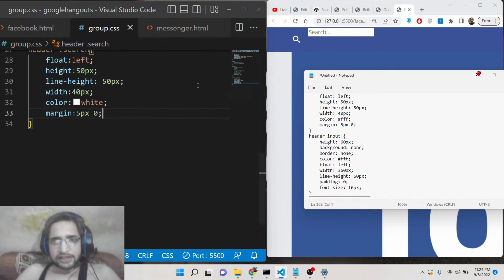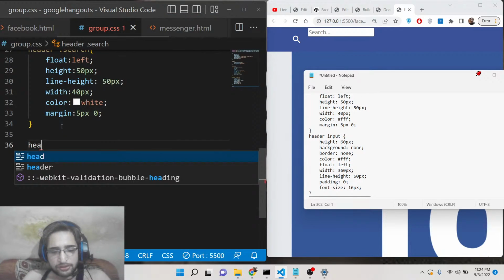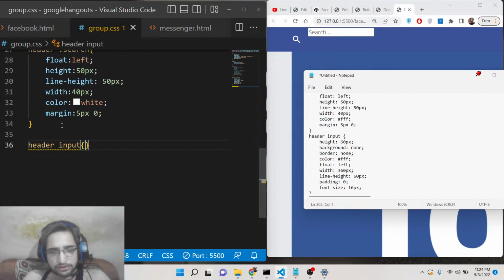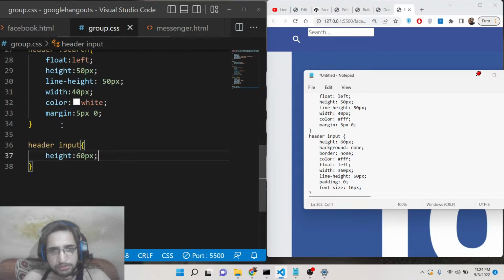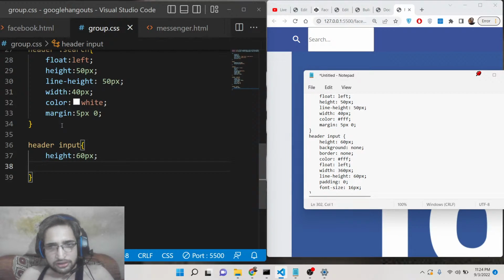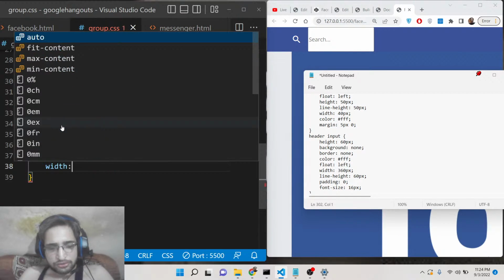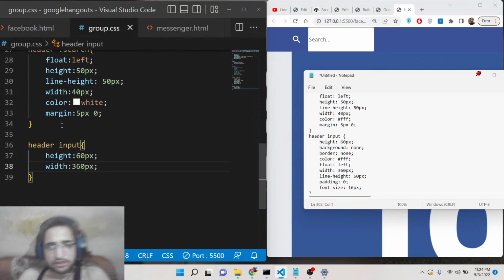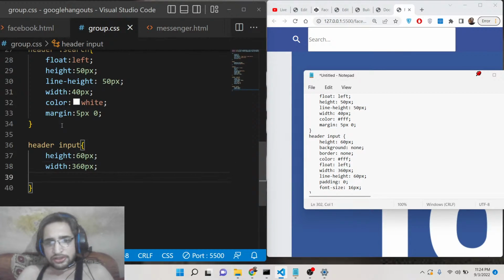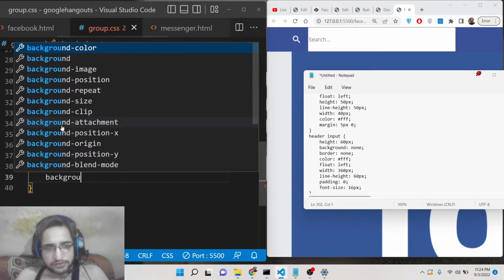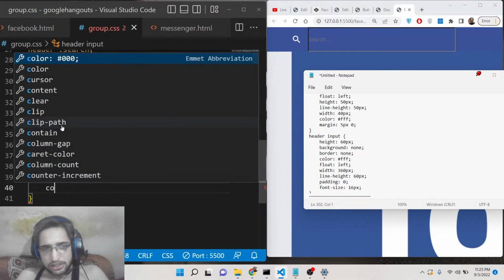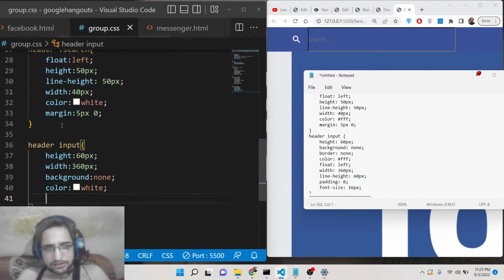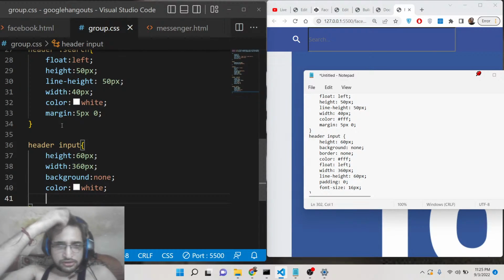So now basically guys, we will target this input field that you see, header input, and basically we will make the width 360 pixel. So this will be elongated. You can now see. Background we will change to none. Basically we will change the text color to white.